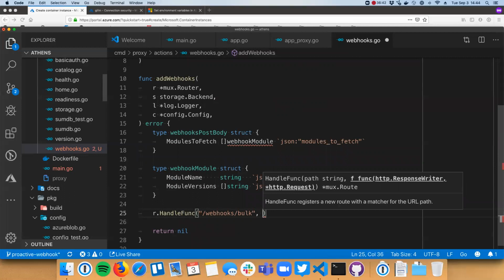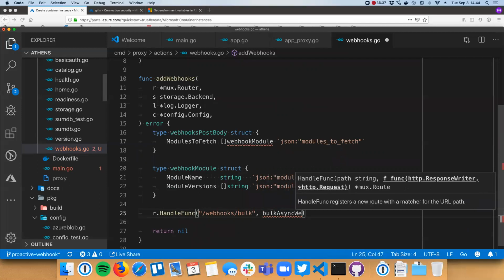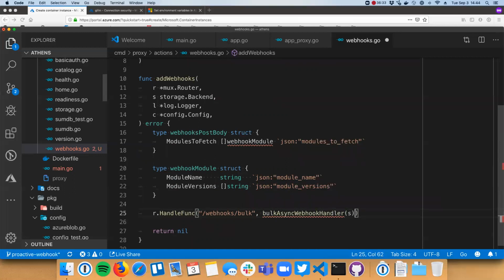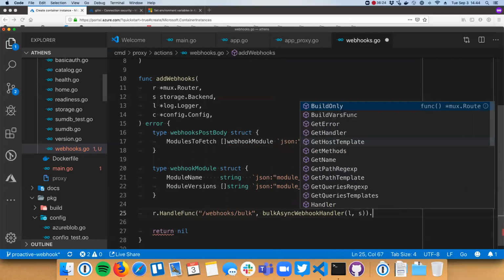And then we're going to call our function bulk async webhook handler. No idea if that's the right thing, but I'm guessing we're going to want to pass our storage backend and probably our logger in there.